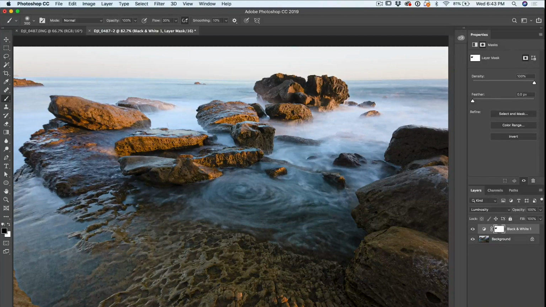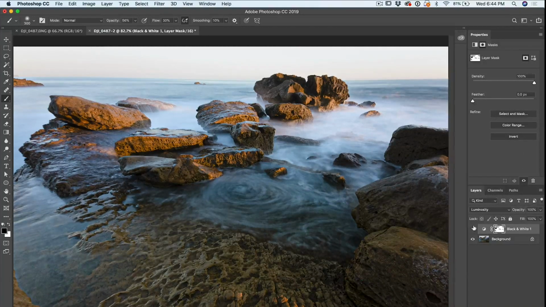Now, if you don't want to go so forceful, you could drop your opacity down to maybe about 50%. And we could go in some of these other areas and just start to paint these in a little bit where we want to combine the two. Maybe back here, just a little bit on the horizon there. And see what it does. Just bring out a little bit more detail on those blues without going so heavy-handed. So we're just going in there.